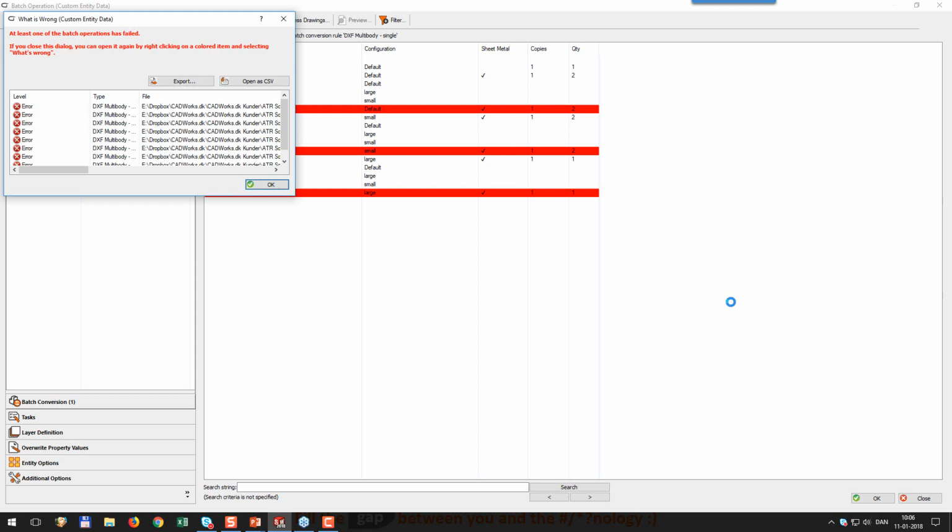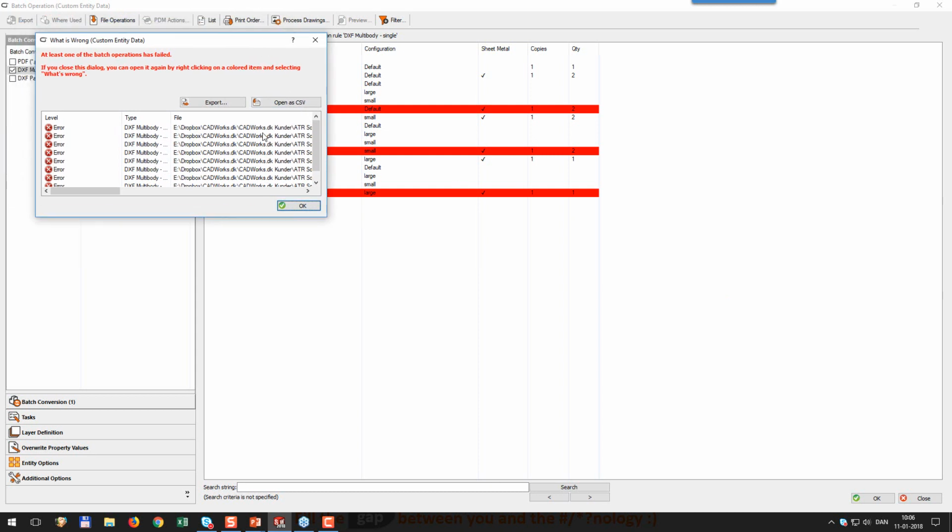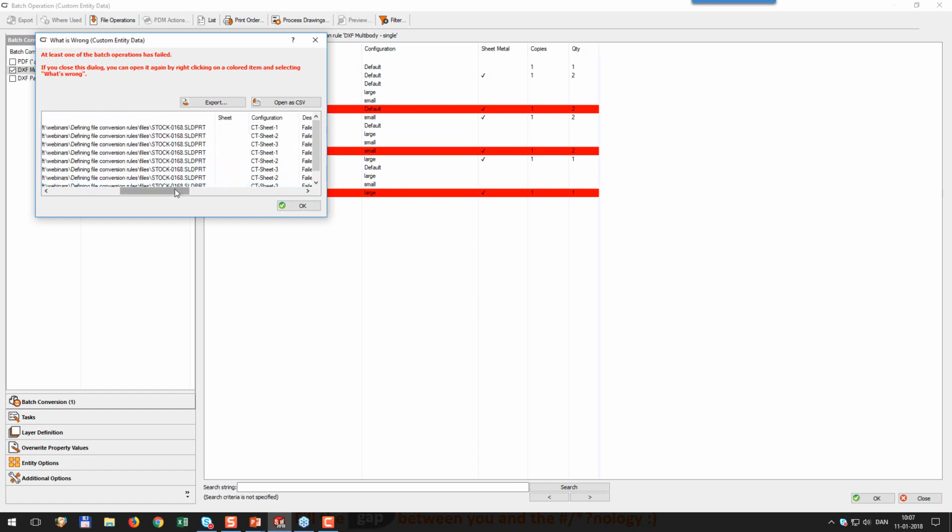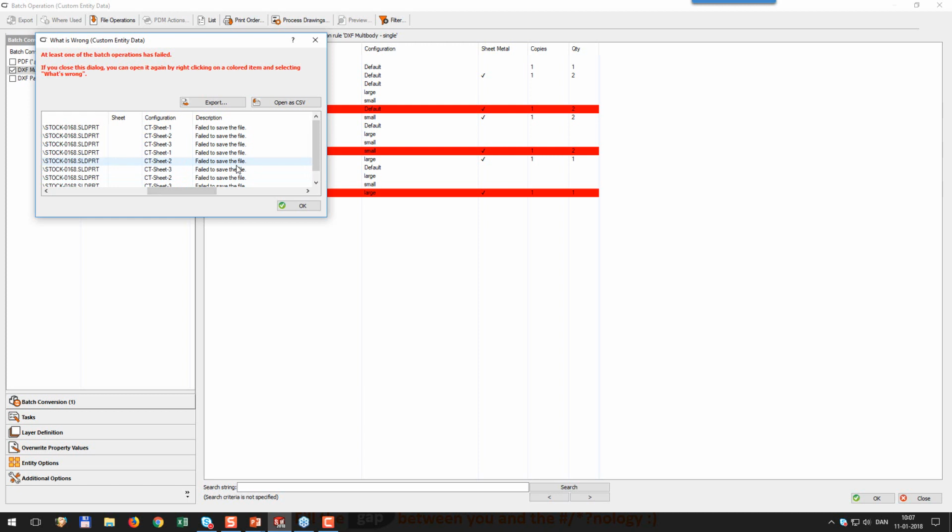Okay, so here we are. The process has completed, but we do get some errors in our export dialog. And basically, this is for me to figure out why. I'm running an internal build. We need to figure out why we're seeing these. But if you have errors and you're sure there are no errors, you can actually suppress all of these error messages. And I will show you where you can do that.